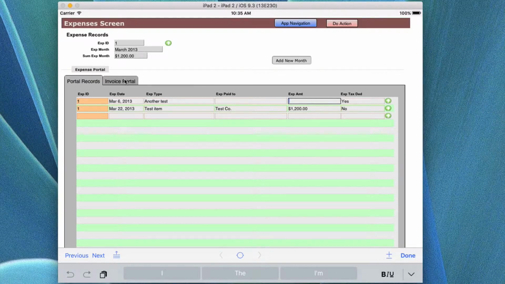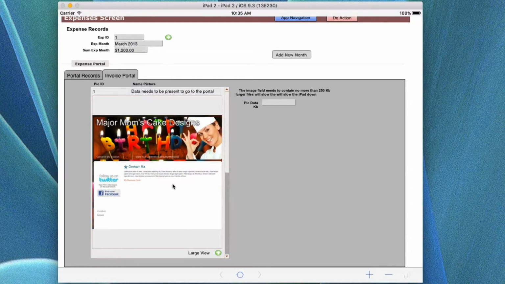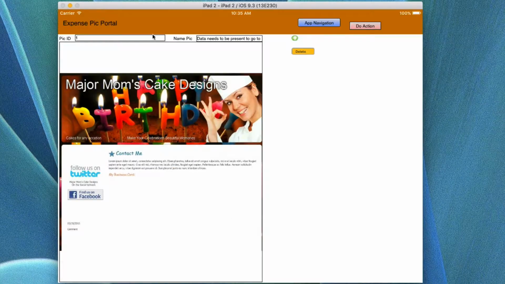Okay, the one other thing that's in this screen that's very helpful is if you have invoices that you want to put in here. For example, I have just a sample item that's in here, and basically what this does is it has a large view that if you wanted to print this, you could go to the large view screen and you could actually print this if you needed to use it for something that you want to have a paper backup, or you're actually showing somebody that you have this invoice.